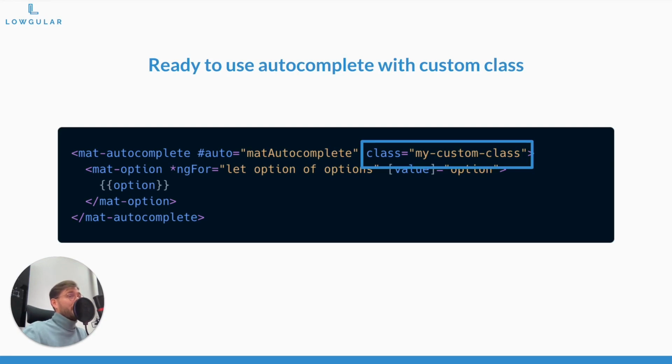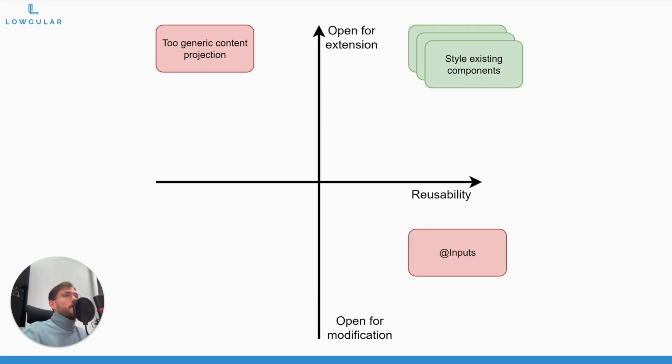And instead, we can spend a few hours on styling it to fit the component to our design. I know, sometimes it's not so easy, but for sure it's possible. And again, we have many features for free. We don't need to create the next component with content projection. And we have the third rule. If the component you want to create already exists, just use it and style it.